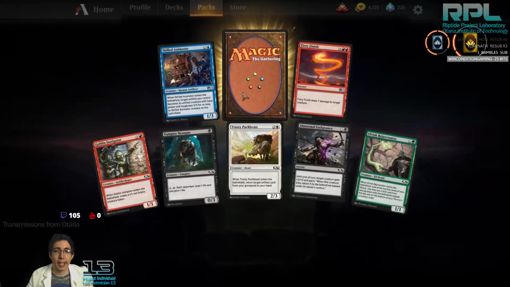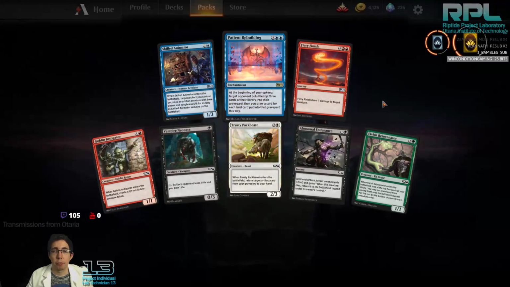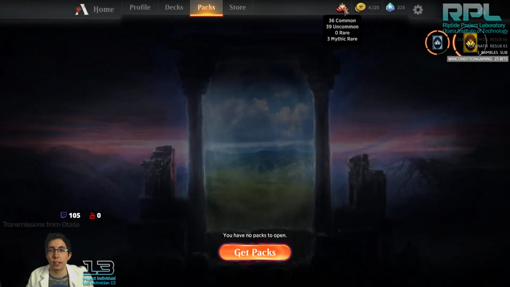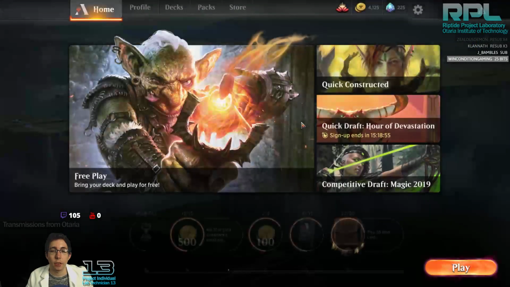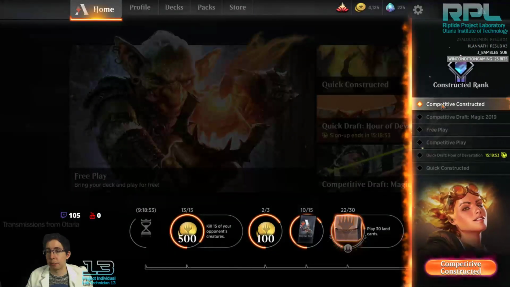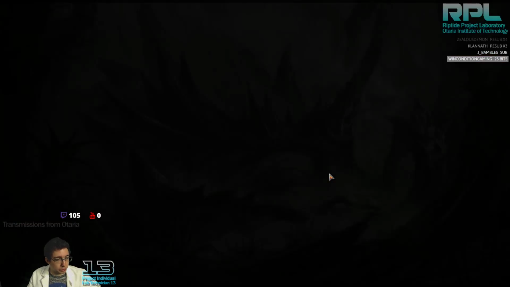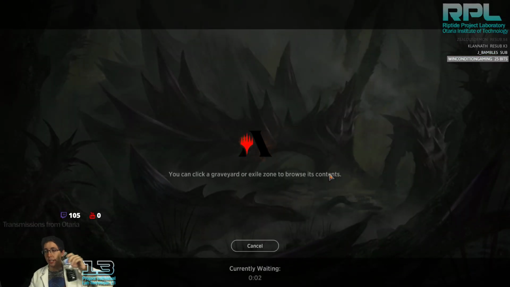Fiery Finish, Skilled Animator, and Patient Rebuilding. Very nice. Mill. We got the mill. The mill strategy. Okay. So let's go back to our competitive constructed. Let's keep on with this. We're trying to make things work in Arena.